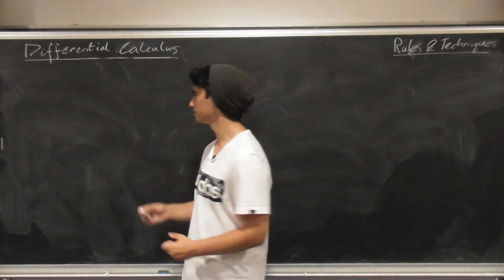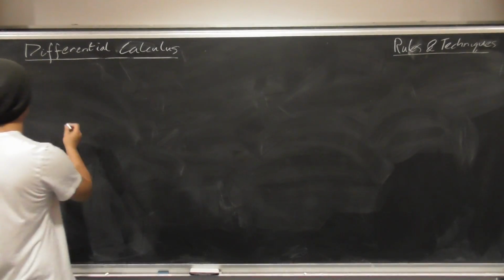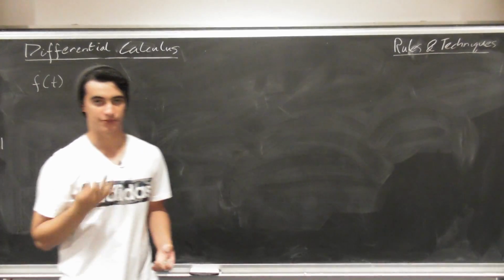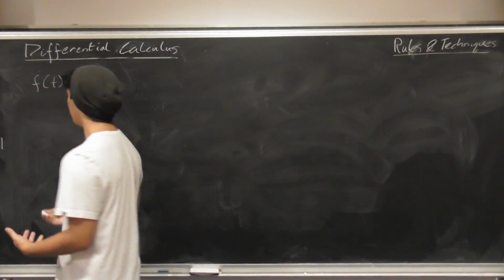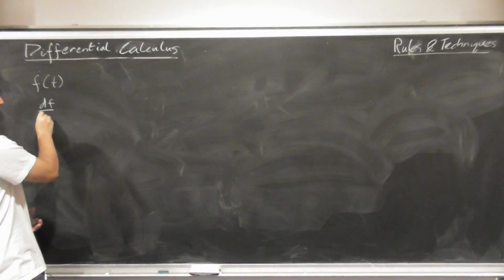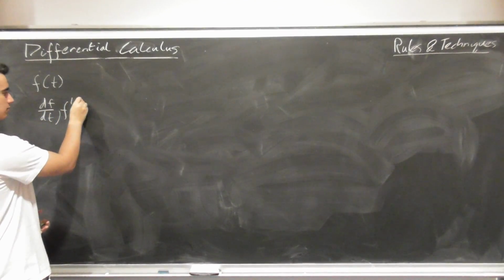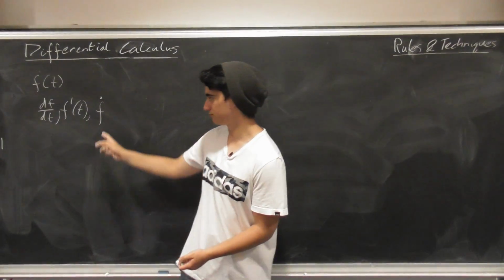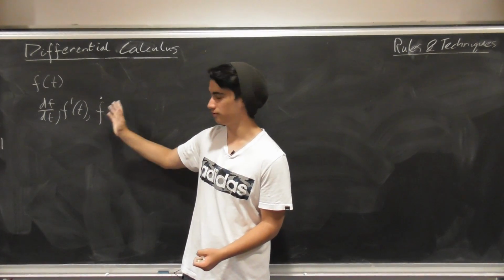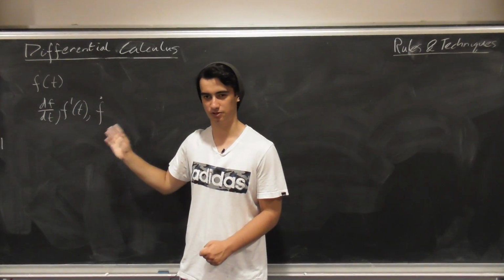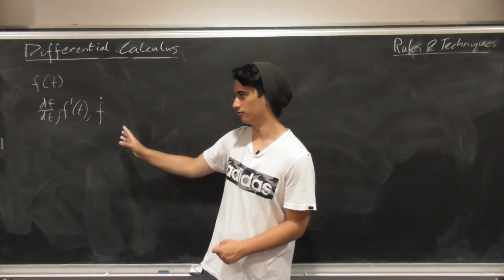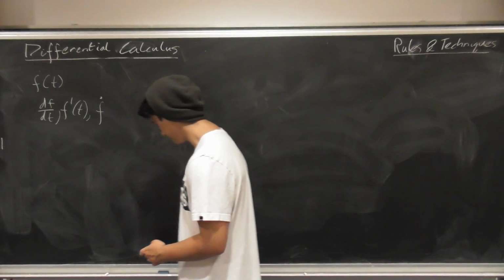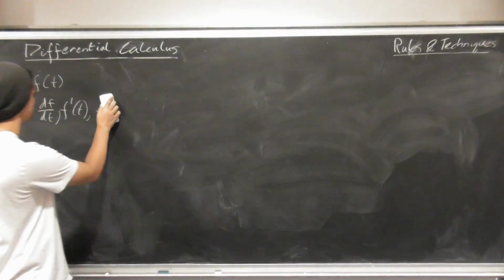But before we go on to those, there's a slight notation difference. I just want to make sure that if we have some function f of t, and we want to take its derivative, there are three main ways that we can show that. So we can say df dt, which is how we did it before. We can say f prime of t, or we can say f dot. Now this dot one, the last one, is Newton's old notation for it, and it's pretty much only used for time derivatives. It's reserved for taking the derivative of a function with respect to time. So we're not really going to use that right now, but we will use it a lot in the future.